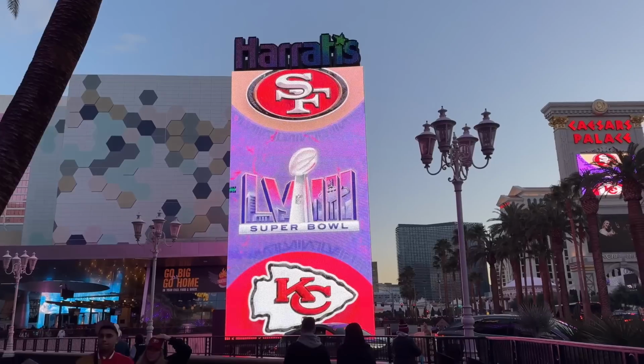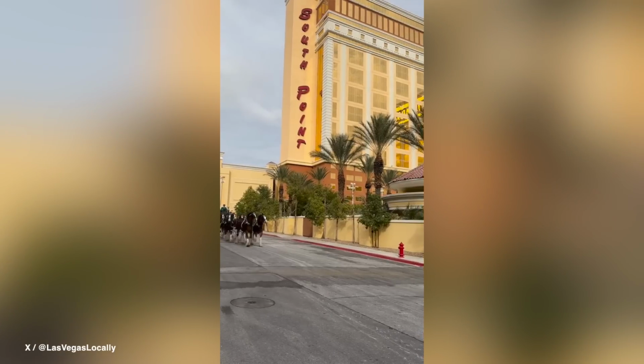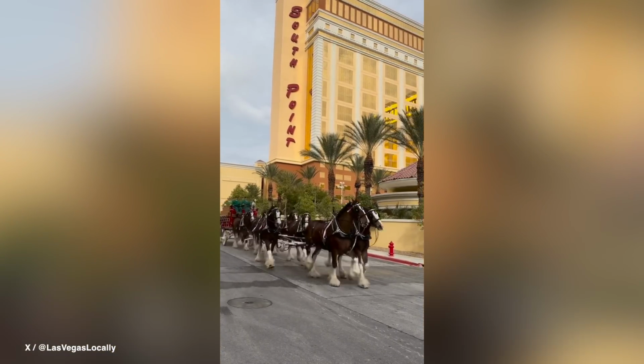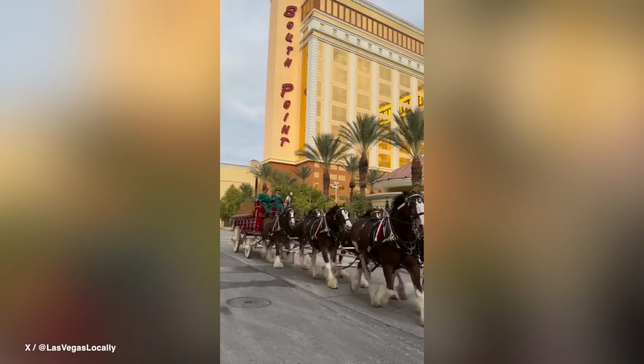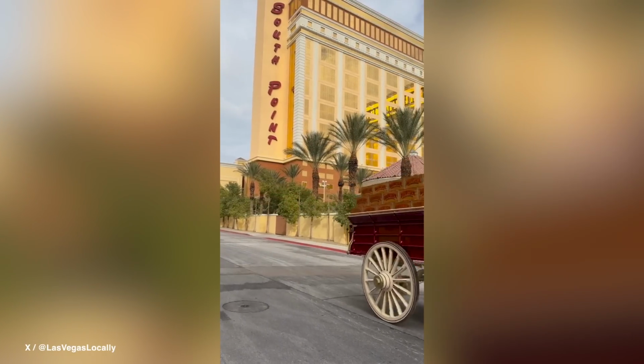I don't know. The Clydesdale thing was pretty cool. Do you think that's their job? Like, what do you do for a living? Oh, I ride the Clydesdales around parades and other events. That's what I do. Go around the country and sit on the Budweiser horse carriage thing. I don't know, but those horses are huge. I always forget how much bigger Clydesdales are than regular horses. So it's interesting to see them going around.